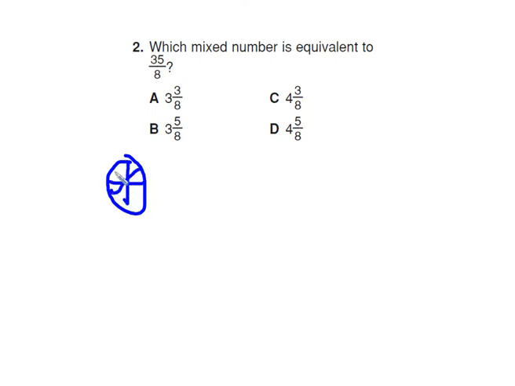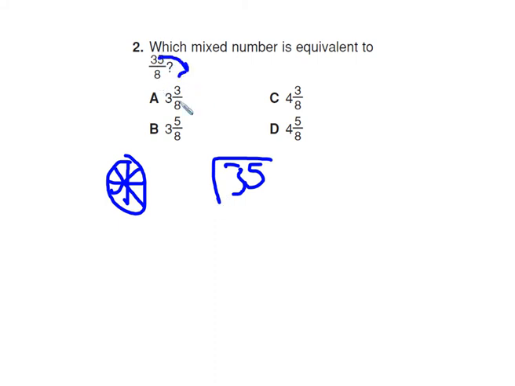Now I have 35 slices. That's more than one. Okay? So, how much more than one? 35. Divide the top by the bottom. Just remember we did this. Tip it over. 35 divided by 8.